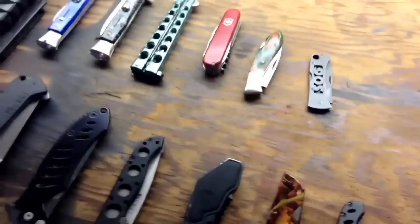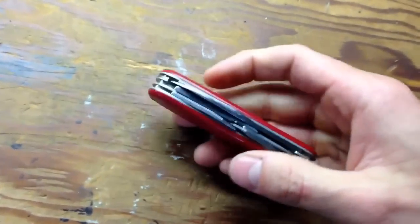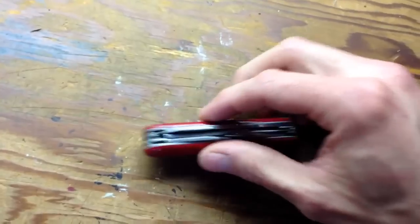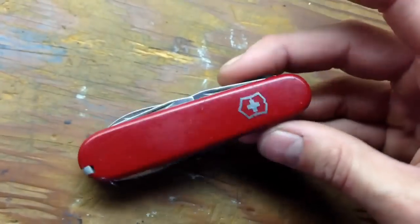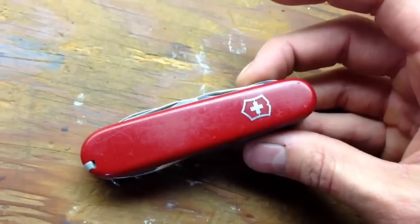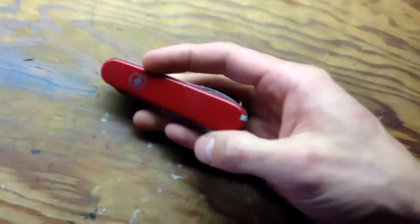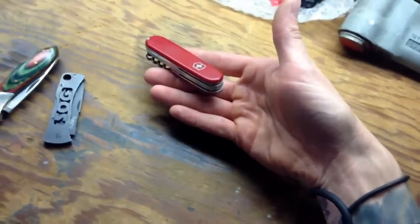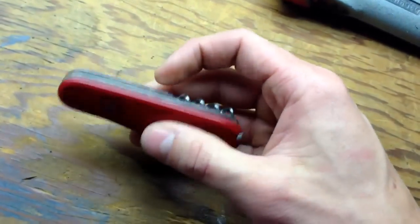Let's do the first knife I ever got — when I was probably 10, for Christmas, my parents got me a Swiss Army knife. This is your classic Swiss Army knife. I went for the toothpick and the tweezers. It's got little mini scissors, a big blade, small blade — not the Phillips screwdriver tip. If I was 10, this puts the thing right at around 1990. I remember my parents told me to be real careful with it, and if I cut myself they would have to take it away. I cut my thumb, like, maybe that weekend. I went and put a Band-Aid on, walked it over to my parents and said, 'Here you go, I'm sorry I cut myself, you guys have to take it away.' They did, for like a week, and then they gave it back. This is the first pocket knife I ever got.